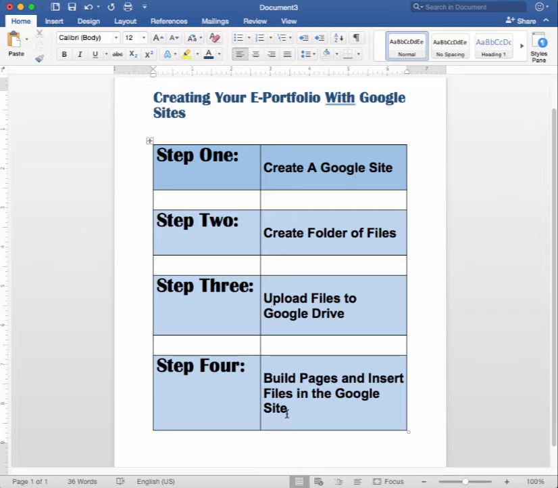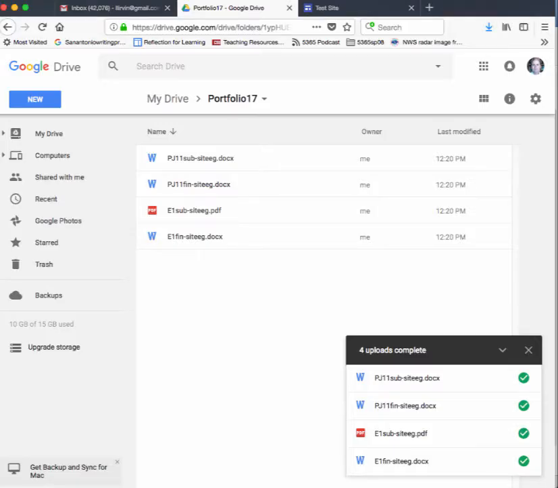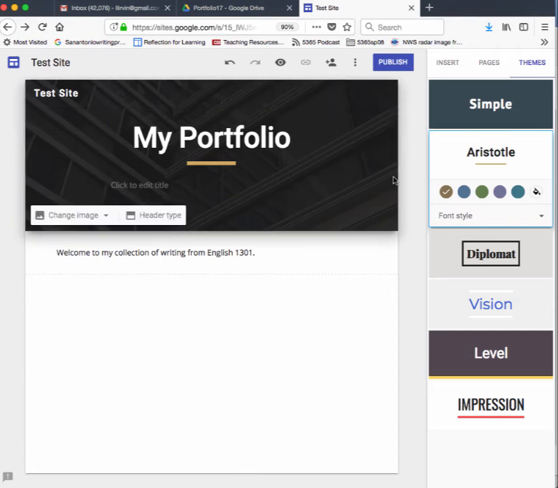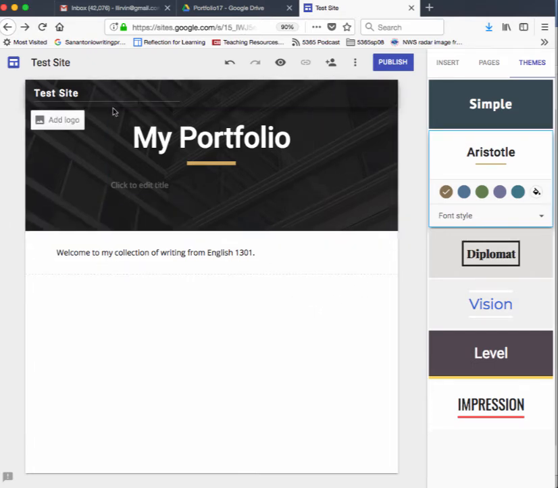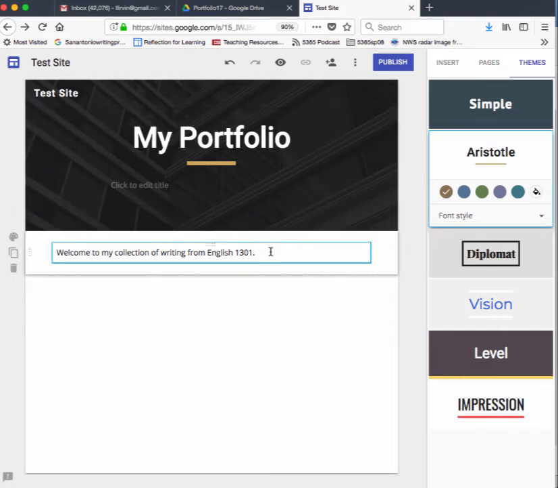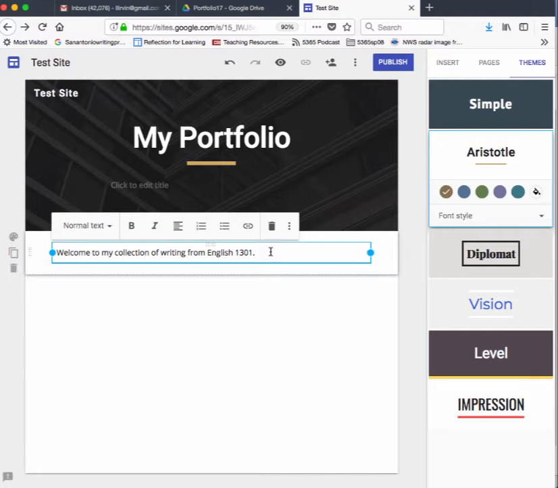We're going to go back to that Google site that we've created, and we're going to now begin to build our Google site. So you see how steps 2 and 3 are really, you need to do those before you really dig into making the Google site in any detail. So I'm going to go to the Google site, and I'm not going to go into a bunch of the formatting, but it is nice to have something down here with some text.